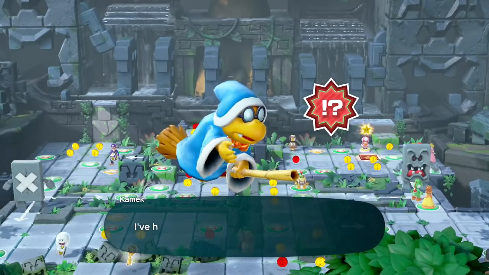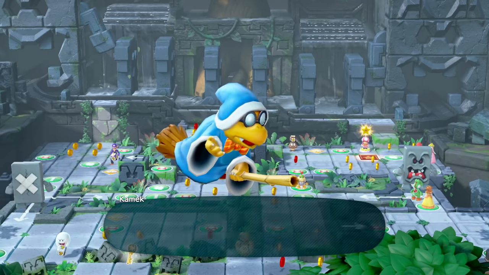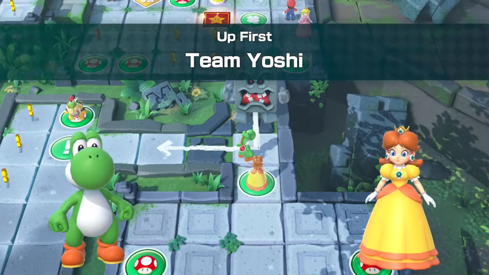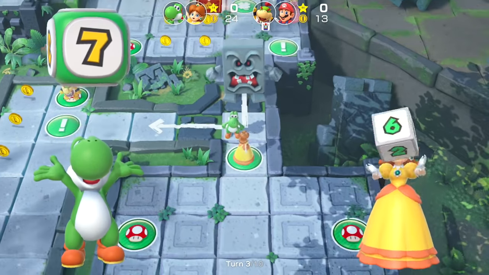Oh, there's a Boo over there too! I've hidden some bad luck spaces on this stage. What do they do? You'll find out when you land on one. Oh man, so they're hidden, so it's not like you can avoid them. Okay, if they both get 1 and 2 again, that would be amazing.